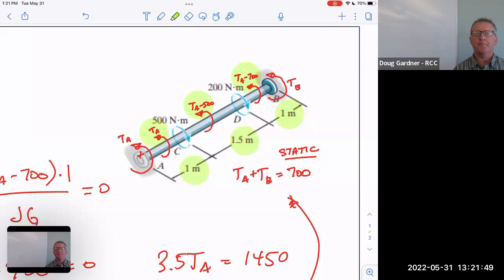Well, the last one, the TA minus 700, is the TB. Yeah, that's exactly right. So that last one, I could have actually used TB there. Now, I'll tell you, there's a little conundrum in my mind that's just driving me insane, and I haven't figured it out yet.